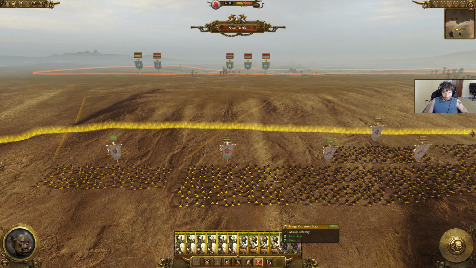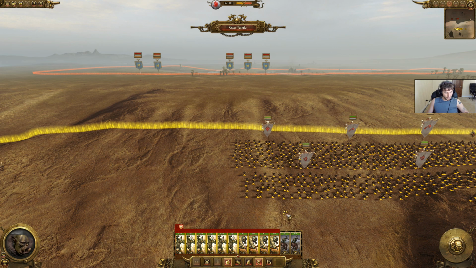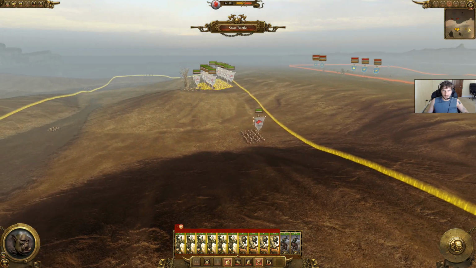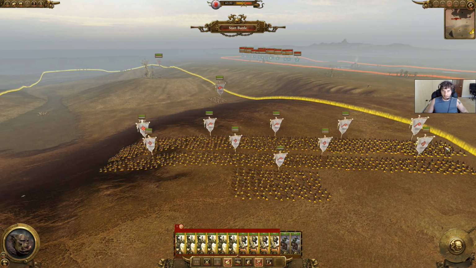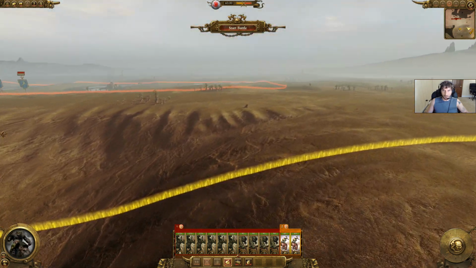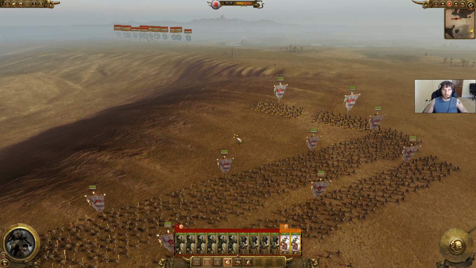Okay. Melee front. I don't want the low ground, that's for sure. Savage Orc Boar Boys, I don't care what formation you're in. Guys are just gonna be off to the side because you're gonna go pound some motherfuckers.